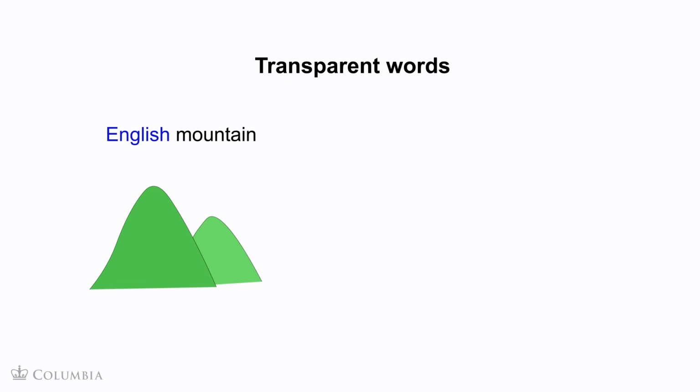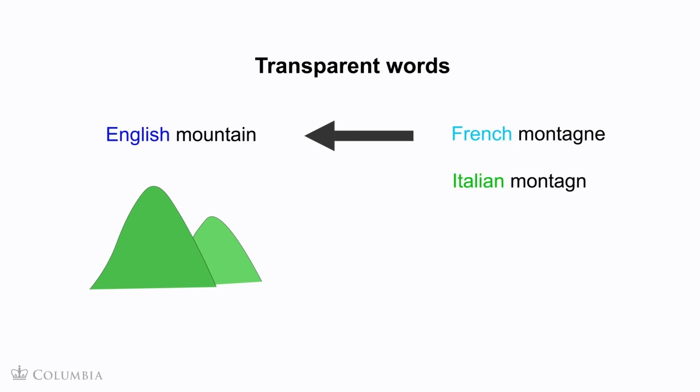The English word for mountain is very far from Germanic words for mountain, Berg, in German and Dutch. This is because mountain was borrowed from the French montagne. The transparency between mountain and montagne can help an English speaker understand the words for mountain in other Romance languages, like montagna in Italian and montaña in Spanish.